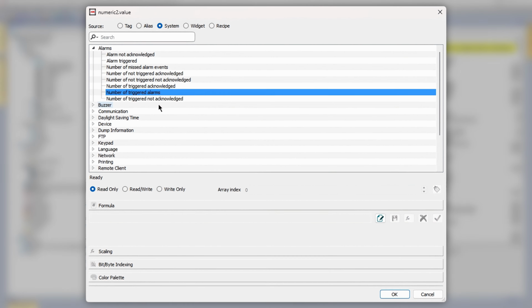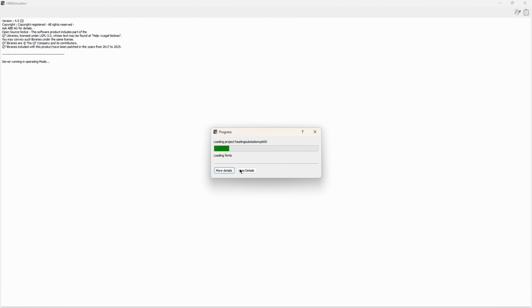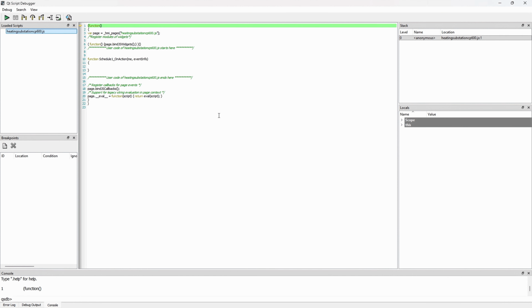To use the tool, we need to enable it on the page level, as well as in the runtime group of the project settings. I also want to remove existing actions from the alarm items, so we have fewer things to deal with during debugging. Now, if I run the simulation, together with the simulator also starts the Script Debugger.